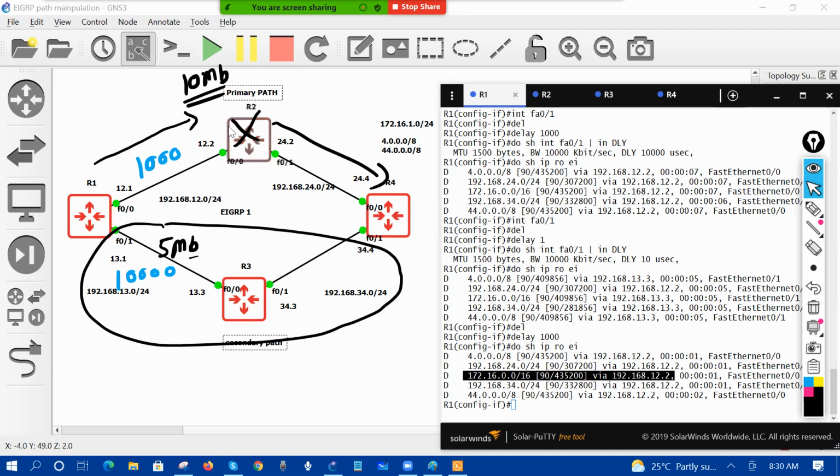Because this is the 5 Mbps link and this is the 10 Mbps link, if my primary path is working fine, you cannot utilize the backup path. The complete resource is wasted, because in my routing table, to get this network, all we have is R2.